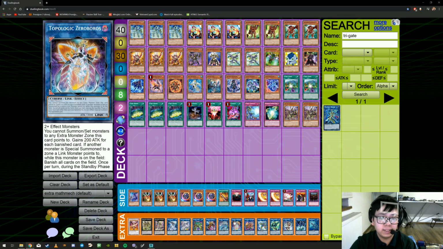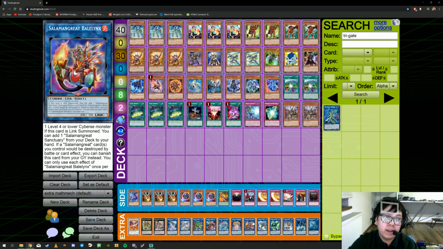And since we are playing against backrow decks, they can activate them before you. Next, we have Bailings. Bailings is only summoned because you have Salmangreat Gazelle to extend the play. Else, there's nothing we can do about it. Maybe we can end with a board that has 5 elements as well, but we have to wait for the Link 5 monster that needs 5 elements. So right now, not yet.